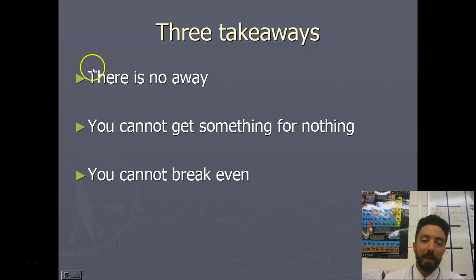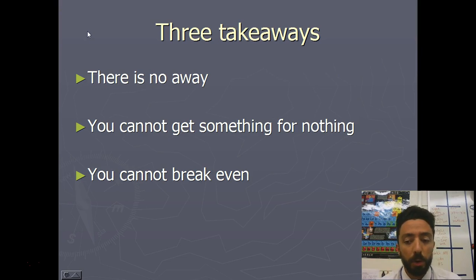Kind of the big three takeaways here. There is no way, meaning that the law of conservation of matter says we can't create or destroy matter. So the stuff that we try to get rid of, throw away trash, we try to hide the oil that BP spilled in the Gulf of Mexico, we can't really get it anywhere. There is no way. We can't take it out of the environment. It's got to go somewhere, in most cases for trash that's buried deep underground and then sealed and forgotten about.